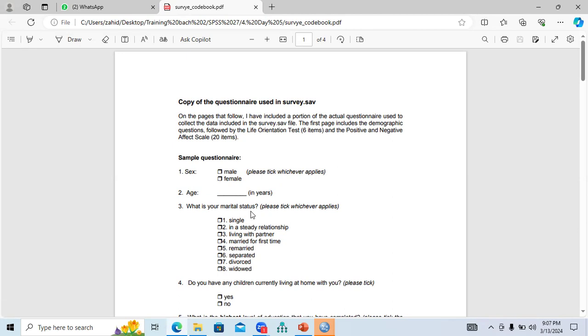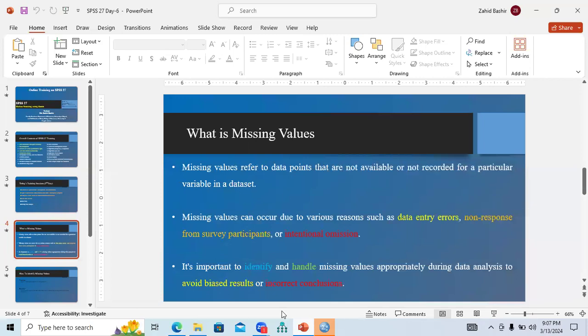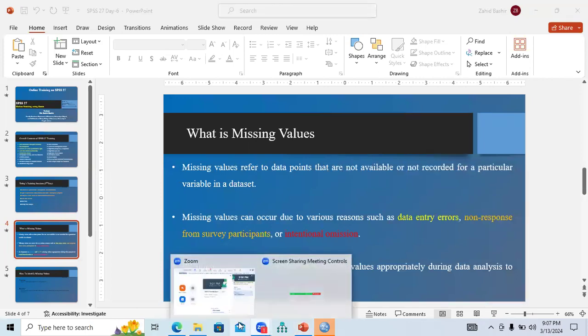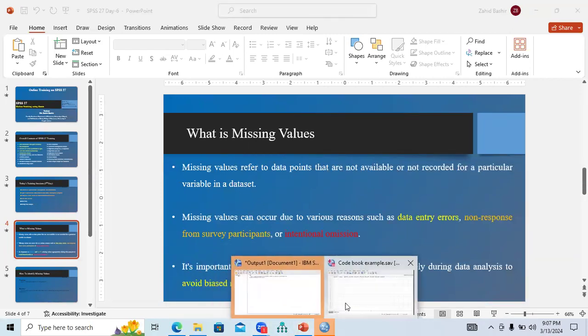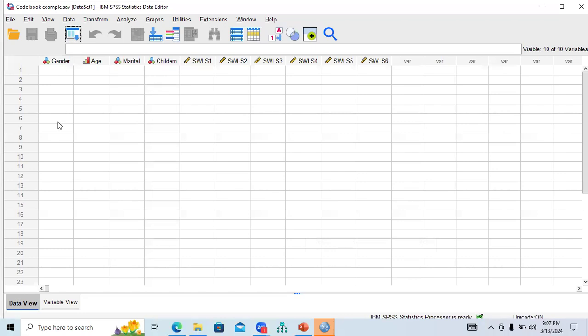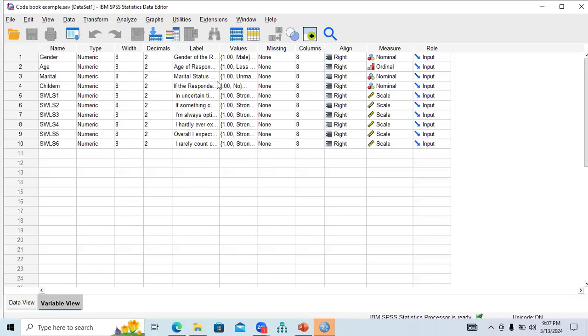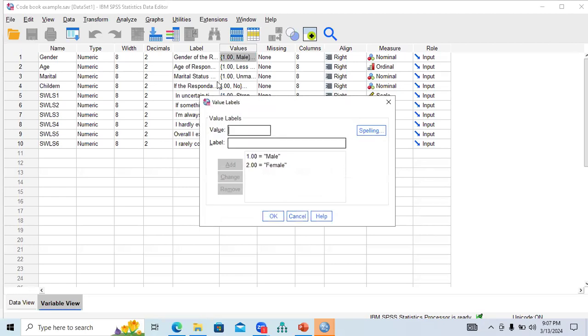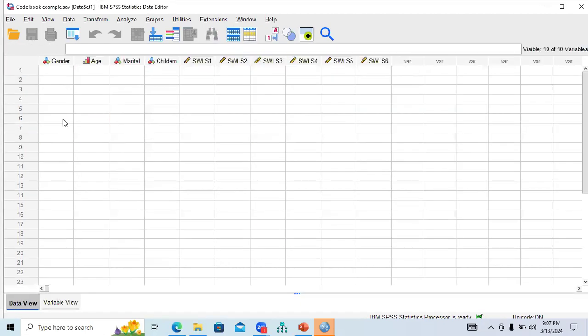Like for example, the gender of the first respondent is male. I need to see how I have denoted the male, so I go to the variable view. I have denoted the male with 1 and female with 2. So if the first respondent is male, I need to put here only 1, which means male.